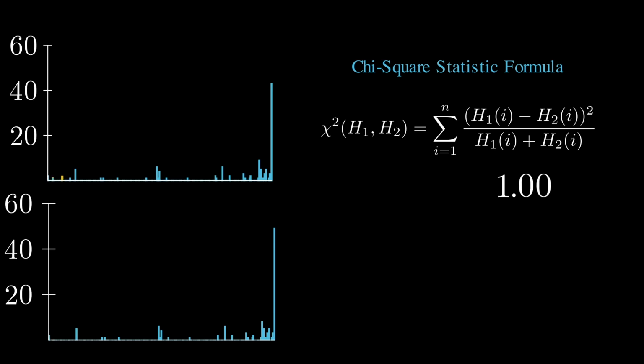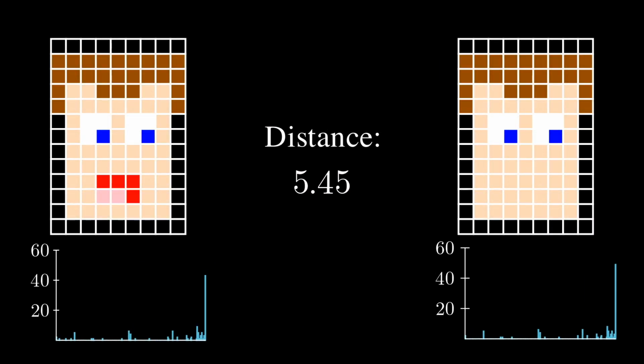If we apply this formula to all of the pairs of bars and add up the distances we get from them, we get a total distance of 5.45, which for this algorithm is very small, which is a good indication that the photo is of the same person, which is really good in this case since the only difference between the two photos was a closed mouth. For comparison, if we apply the same distance measure between this image and the angry face image, we get a distance of 13.65, which means that this image is even more different despite the mouth being open.